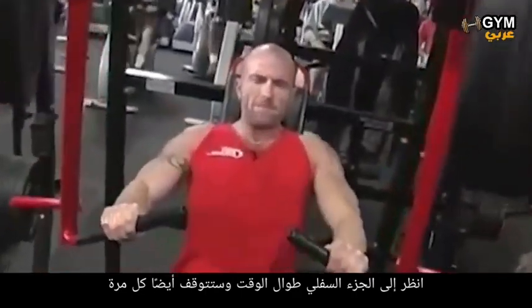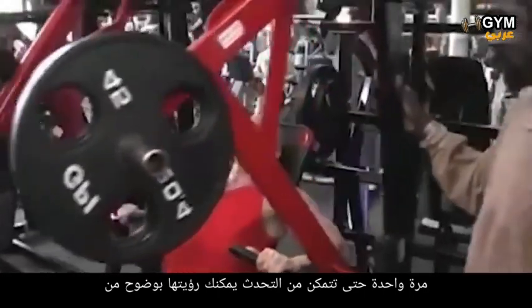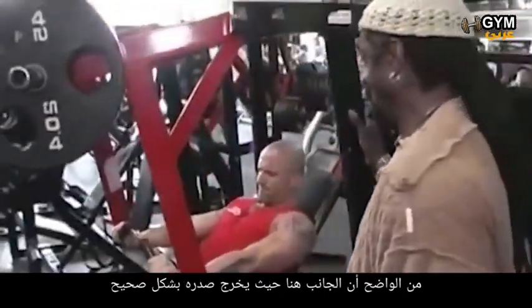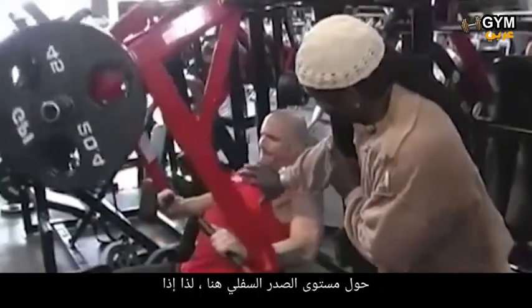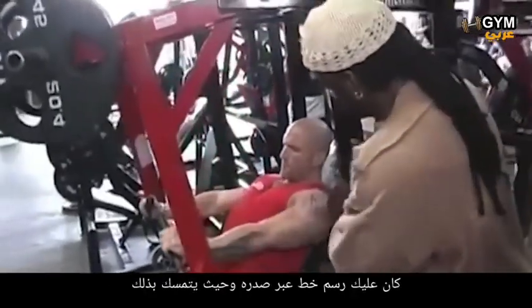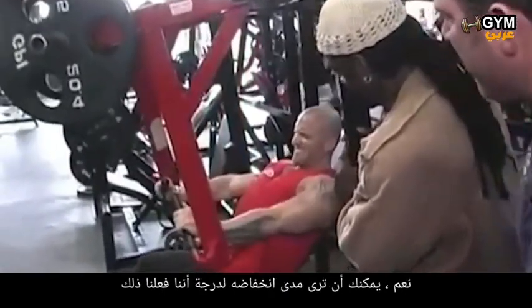That's it, good. And you're also getting that pause every single time. You can plainly see from the side there, obviously, where that's coming on his chest. It's right about low to chest level. Right here. Right. So if you were to draw a line across his chest and where he's hanging on to that, you can see how low he's got that.